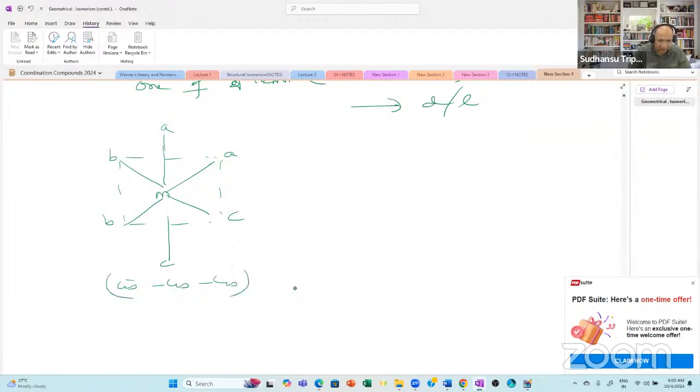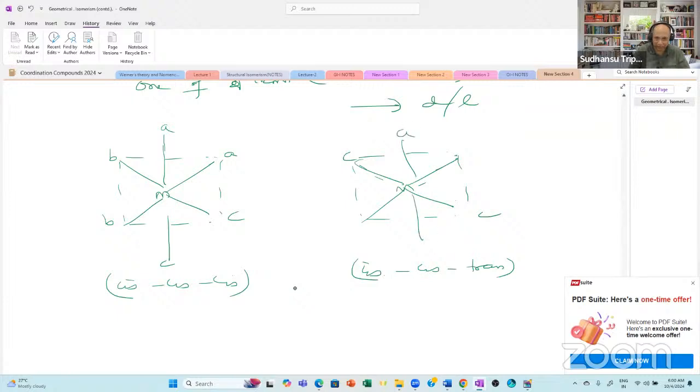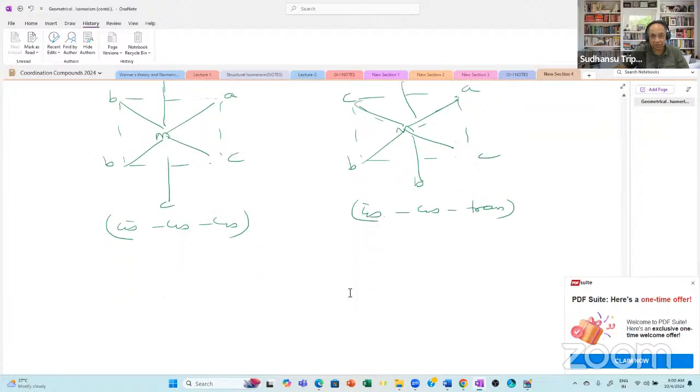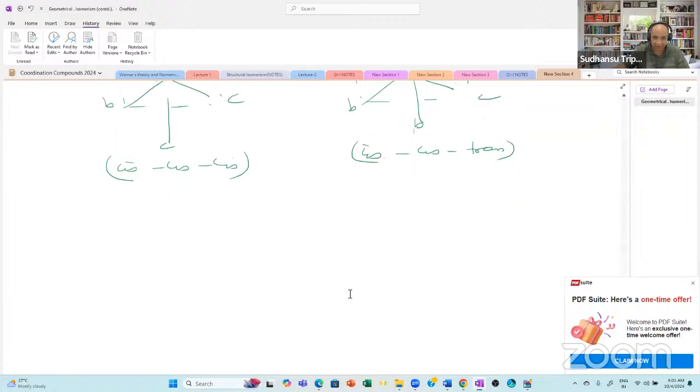Just make the last one cis and draw cis trans. So if it is possible to make C trans, try the possibilities. To make CC trans, you are left with choices. Can you make AA cis? Yes, you can make AA cis, BB cis. So AA cis, BB cis, but CC trans. So this is cis trans. The first cis is for A, second cis or trans is for B, the third cis or trans for C.